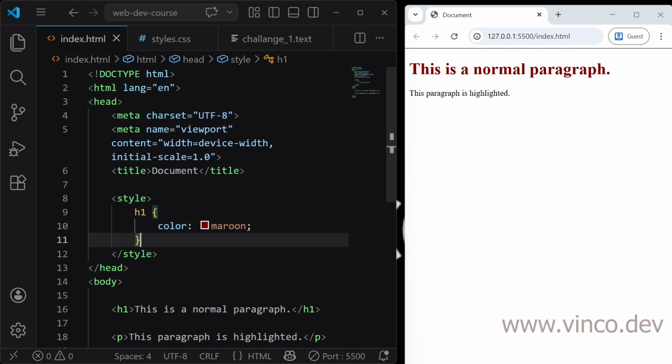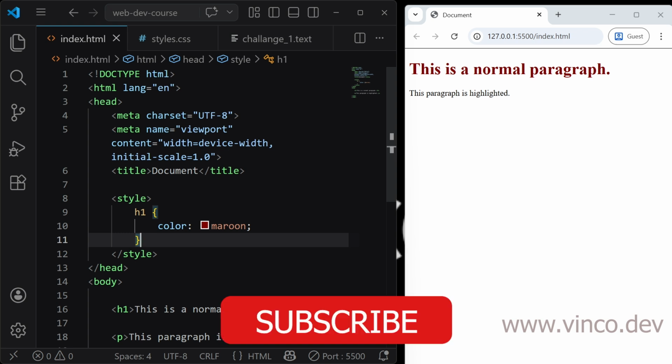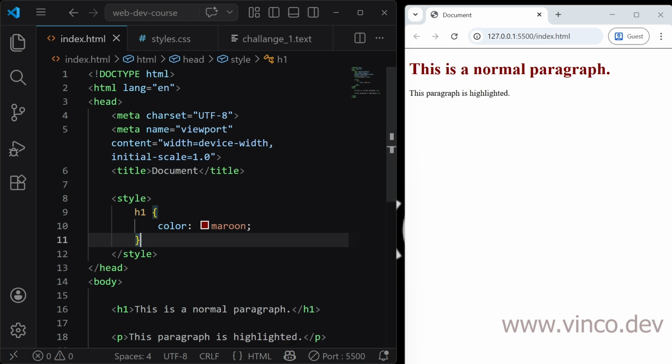So in the next video, we'll make your website look even better, because we are going to learn about colors, text styling, fonts, and typography. In that next lesson, your website is going to start looking very, very modern. It's going to start looking like a model website. And I will see you in that next lesson.